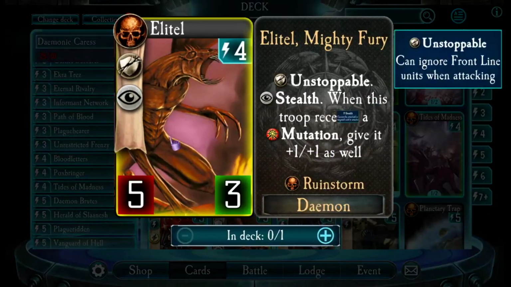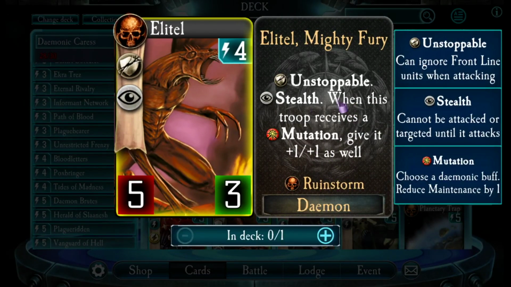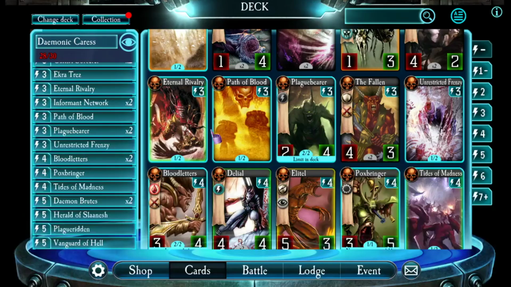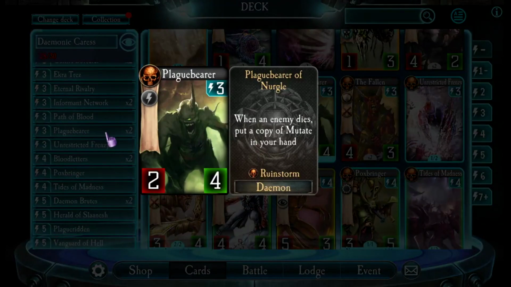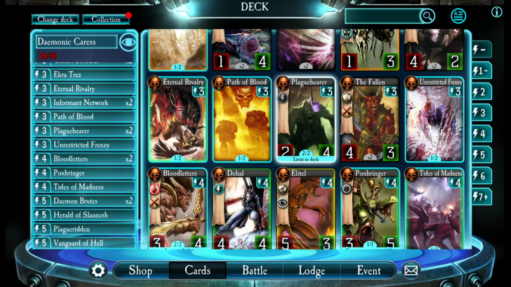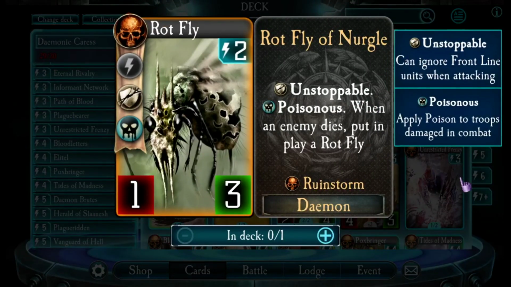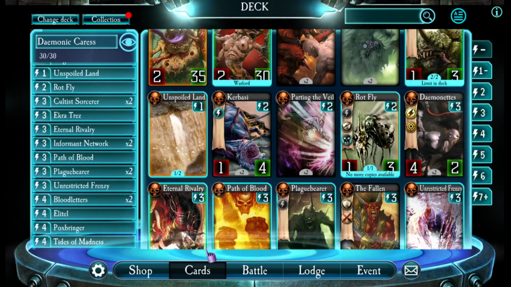Elitel, of course, is a demon. It is unstoppable and it has stealth, but the key thing about it is when it receives a mutation, it gains +1 to its stats. Path of Blood gives it a mutation, and Plague Bearers generate mutations too, so I've got a fair bit of synergy with that. The other card going in here is Rotfly, which duplicates itself whenever an enemy dies. So Rotfly went in there too.